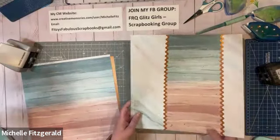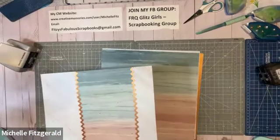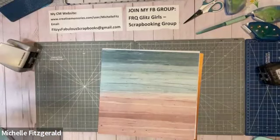I just love this paper pack. That paper pack, that secret box was just out of the park. Awesome. Oh. So was the most recent secret box too.